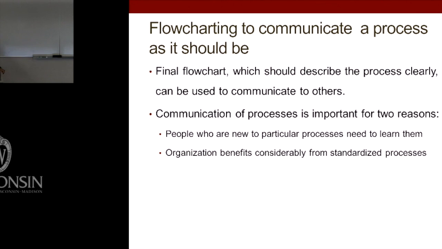The final flowchart, which should describe the process clearly, can be used to communicate to others. So if you have a flowchart of how your system or your clinic or a process should work, and having that visually, as Lori said, if someone had the qualities, the dimensions of quality visually put. I have a flow chart of certain things that I have to do, so I know exactly when they have to be done. It's just a helpful reminder.